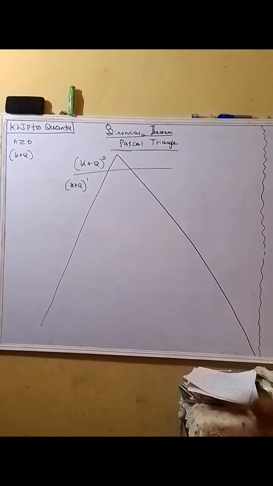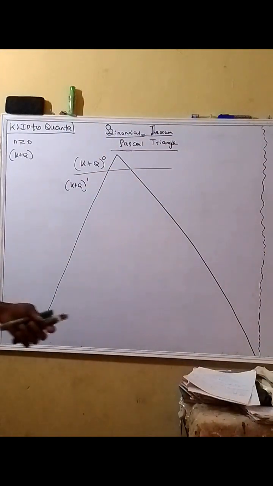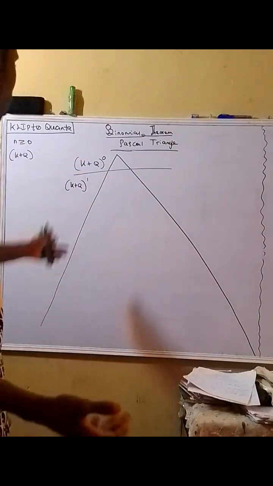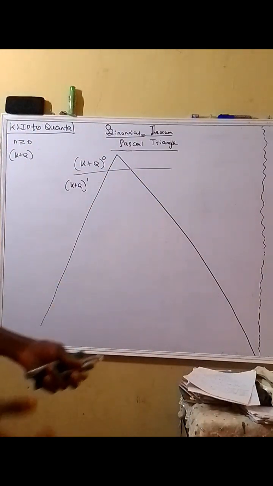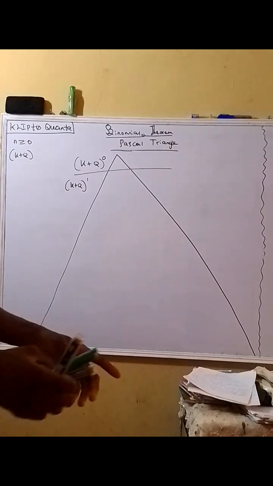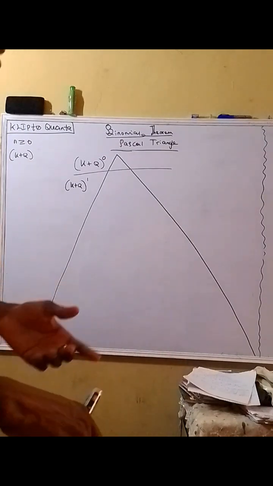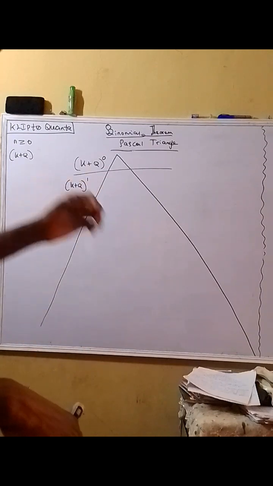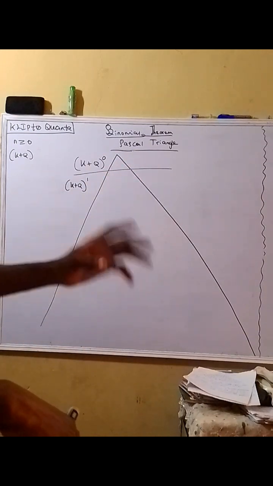Now when you hear the word Pascal triangle, you should know it refers to a certain triangle. So you can draw a triangle first. This is just an illustration of what we need to do. Now we are considering testing Pascal triangle: how does it work for expansion of our depth? Pascal triangle just helps in inserting the values that we need.